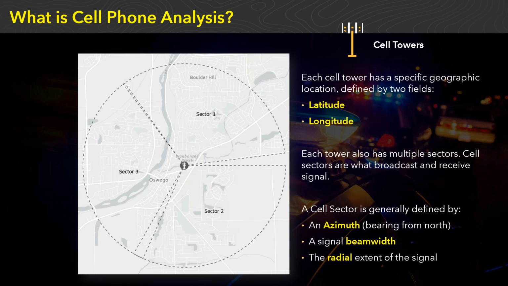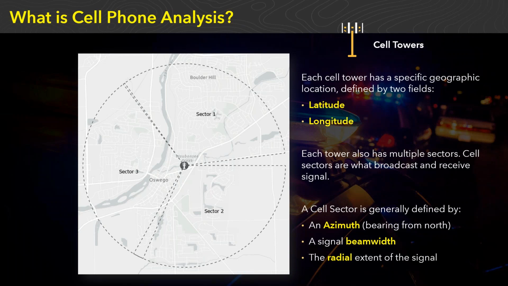And it should be importantly noted and caveated that these are approximations. They don't reflect the true extent of the cell signal propagation, and that's because there are a lot of factors at play. Some of the sectors can reach backwards a little bit. They're impacted by seasonality and by the buildings that are in front of them.